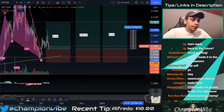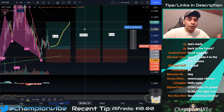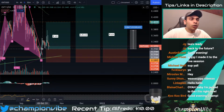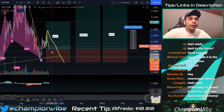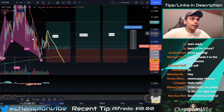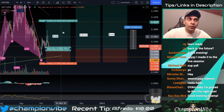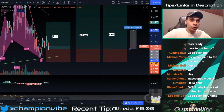Now, of course, this is still possible. The technicals really haven't changed too much. It still could go ahead and hit those targets. So it's completely up to you. That's just how I run the sheet, because what really sucks is when you have a trade do this and then it goes all the way here, right? It was up 20% and it becomes a 14% loss. That just doesn't make sense, but it does screw you over sometimes. If it comes back to the entry, it bottoms out there and then it actually goes hit the target. So just follow whatever plan works best for you. That's just how I run the sheet.